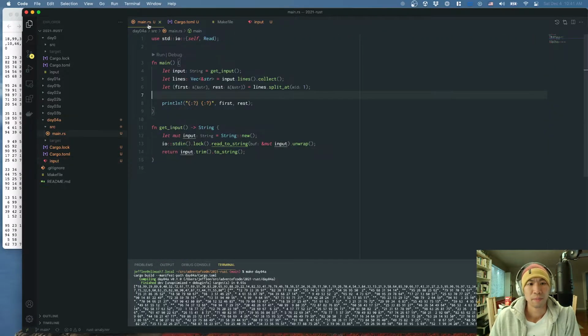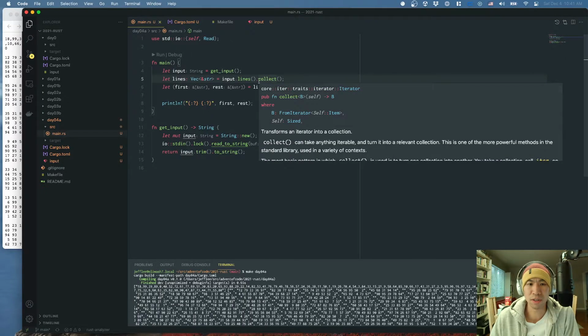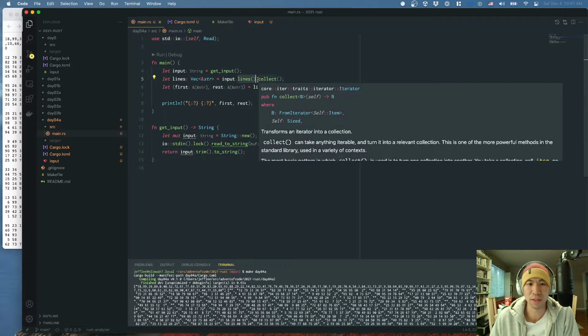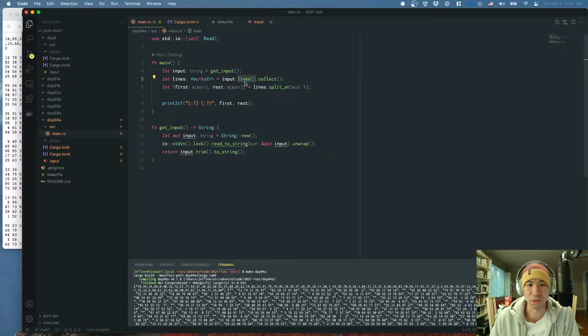Yeah, just shift off the first and then grab every 6 lines and discard the empty one or something. Exactly, yeah. So what I did here is I collected it into a vector of string slices, or references to strings. The collect function is neat because it takes an iterator and creates a data structure for you to contain it.